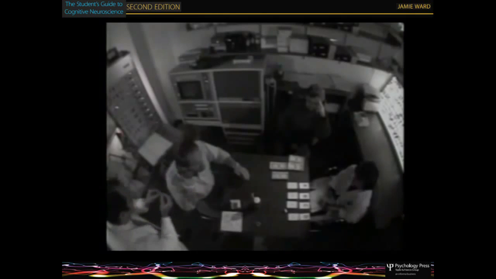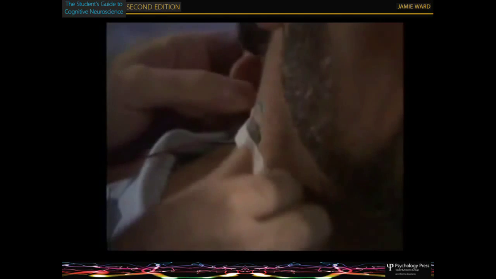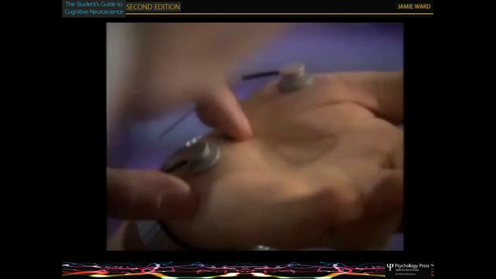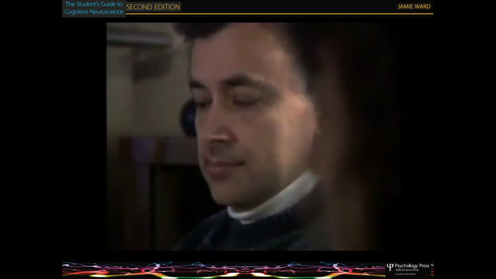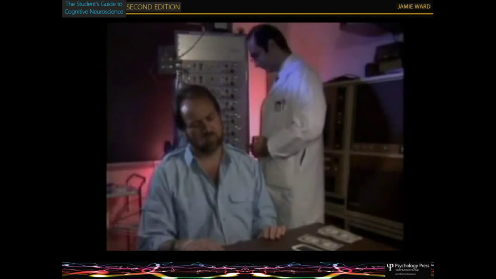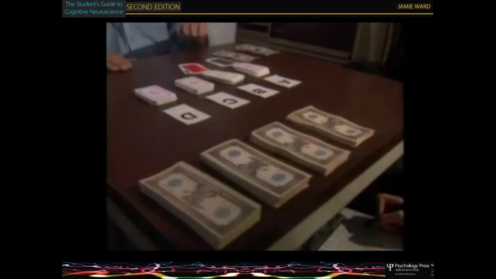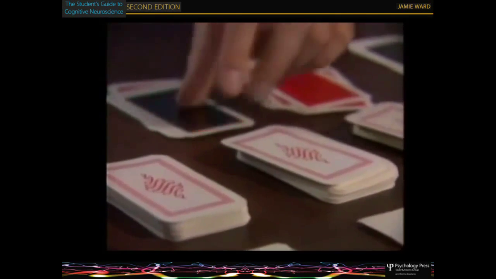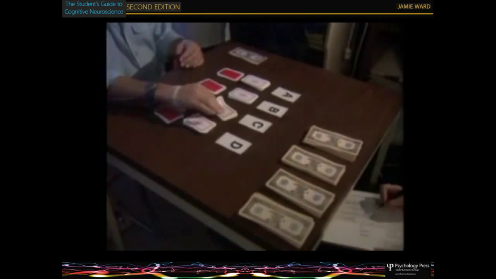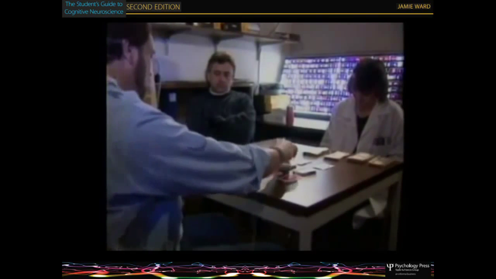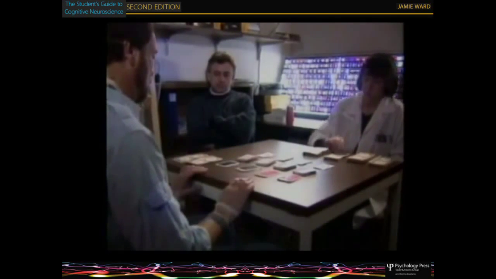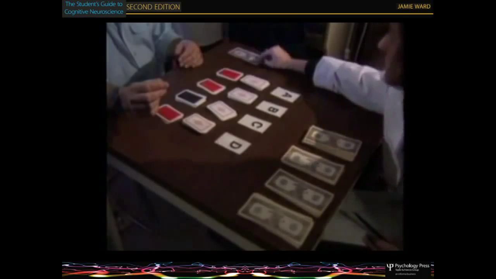The goal of the game is to guess which decks you can make the most money off of. To test his ideas about the social brain, Damasio uses experiments designed with his colleague Antoine Bechara. They're called the gambling experiments. In front of you, there are four decks of cards. You're hooked up to a polygraph machine and told to keep turning over cards from any of the four decks. I'll give you some money each time you select a card. With every card, you win play money.